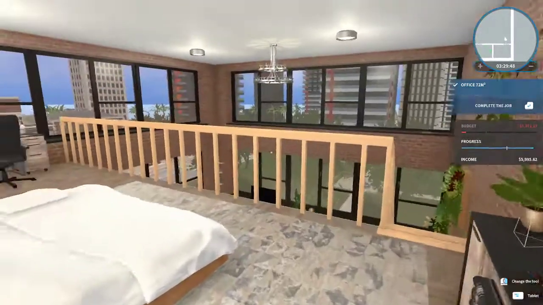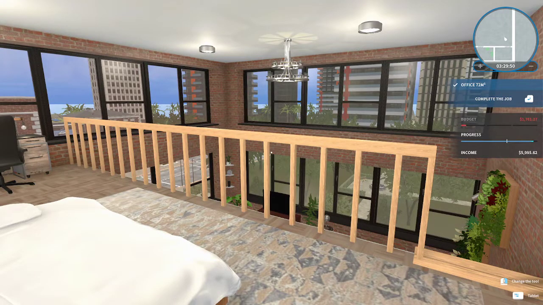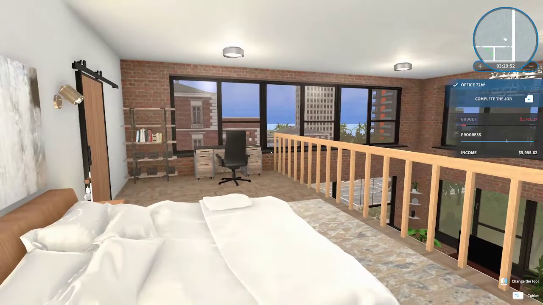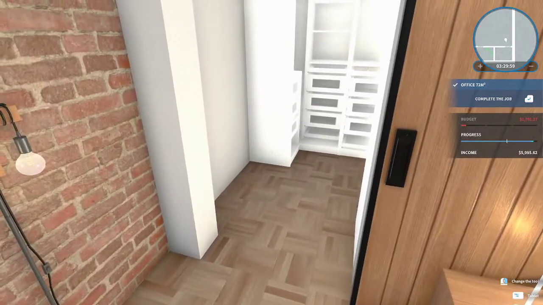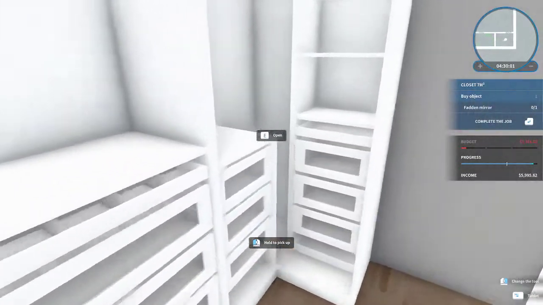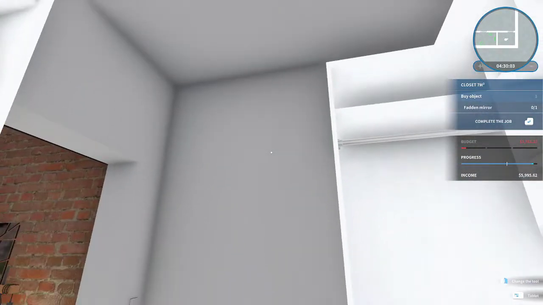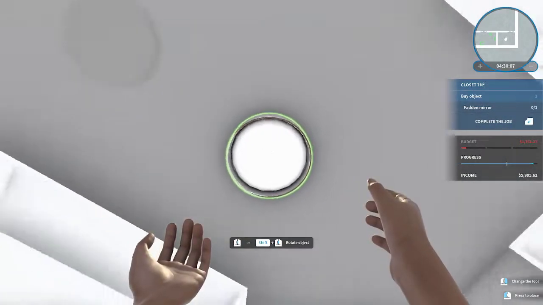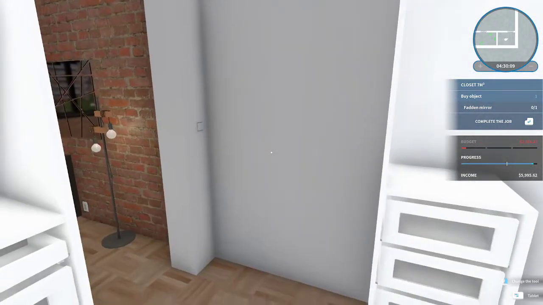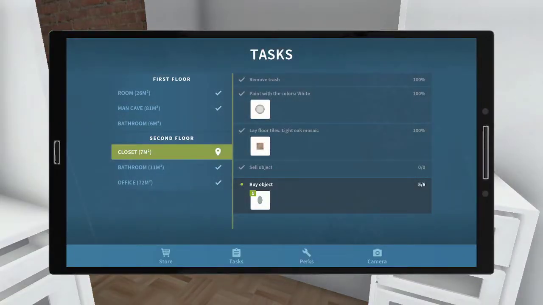I did figure out, so this is the, why do I keep forgetting the name of this? A new chapter from the luxury DLC. I did finally figure out how to do the wardrobe thing, which I'd say this probably needs to be in the middle a little more, and I need to put a mirror in.